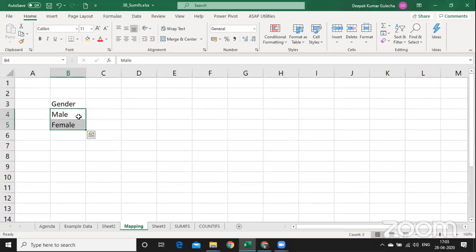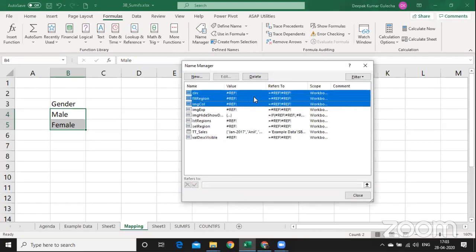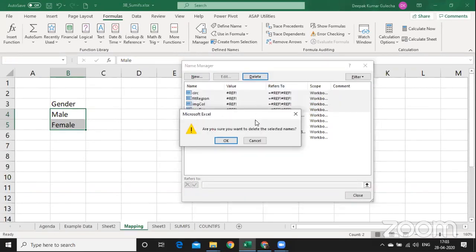Good. Now, please select this data. Either you can go to formulas, name manager and give the name.